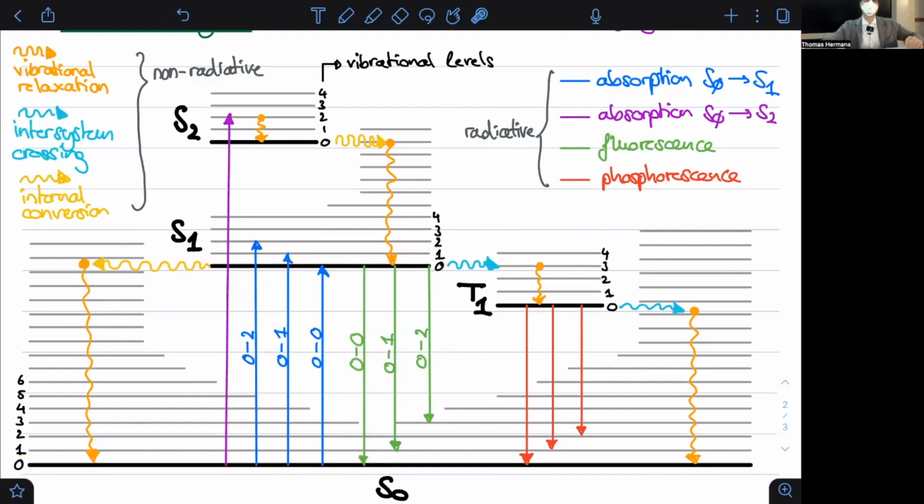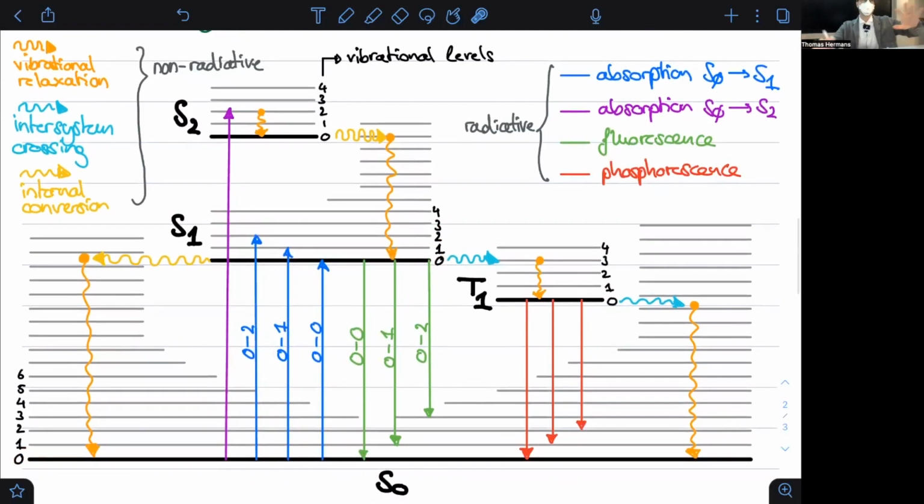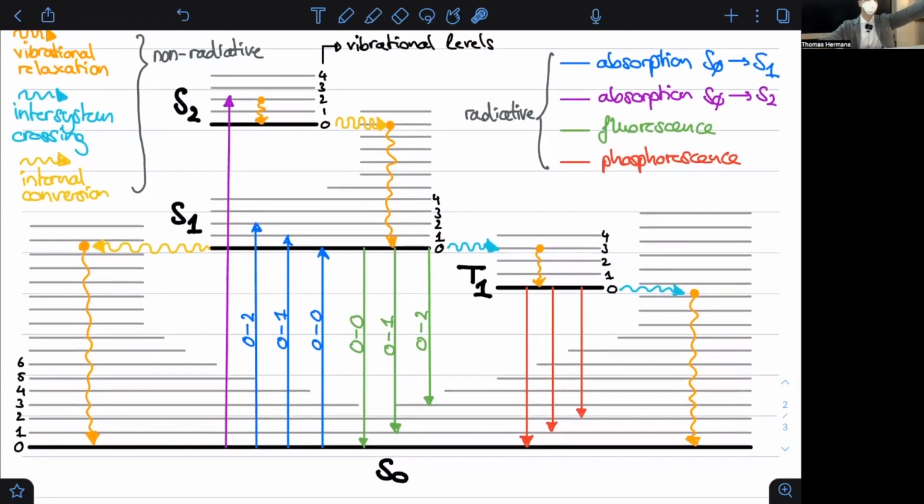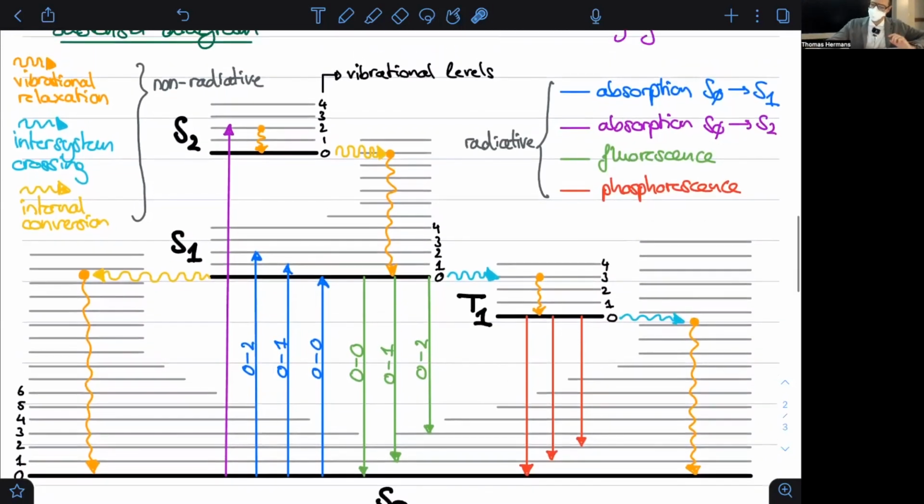Any questions about this Jablonski diagram? Who had seen a Jablonski diagram before this class? 5 people. Okay. Well, so it's quite new. That's good. So this is very important, and it's used a lot in spectroscopy to qualitatively understand all the things that are going on. Anyone needs more time to write this down? You're okay? Okay. Question. You have to scream really hard. Okay. Sure. We can leave it a little bit more.